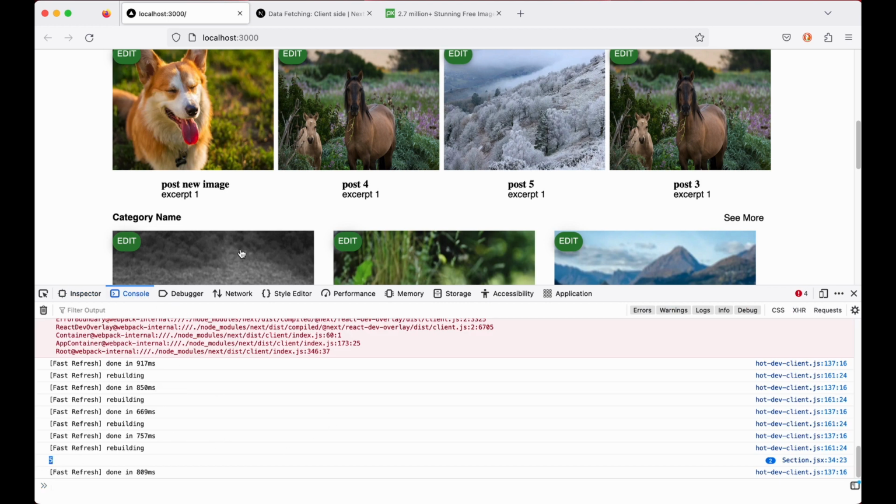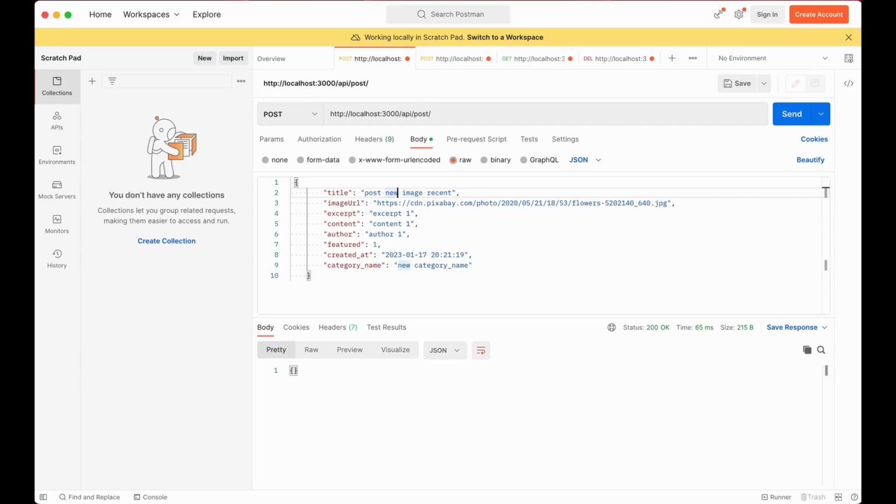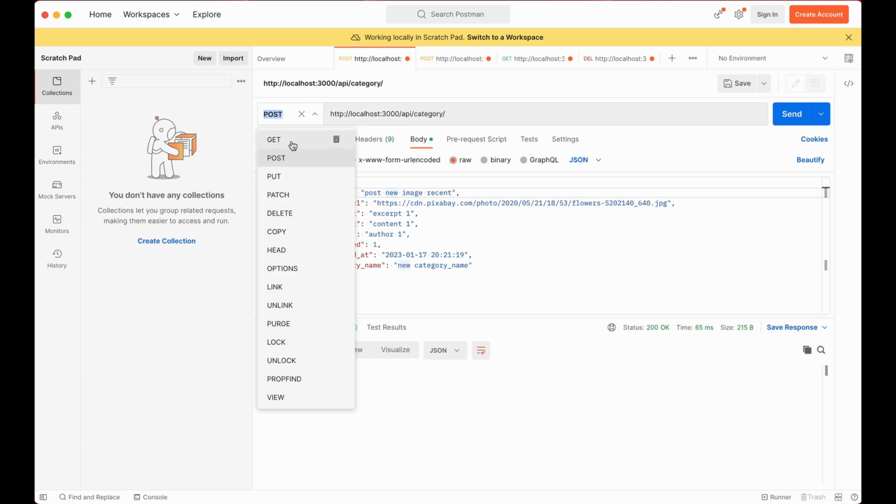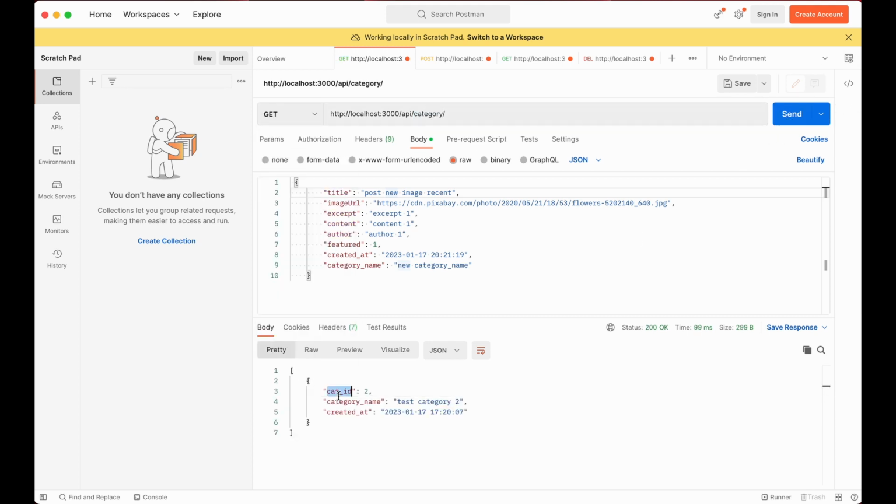Now you may also wonder why the color of the first category here is white and not black, because we have defined that the first category should be black. Now the point is, this is not our first category, and if we go to the API and look at category, as you see, the category ID is 2, so we are adding 3 to 2.